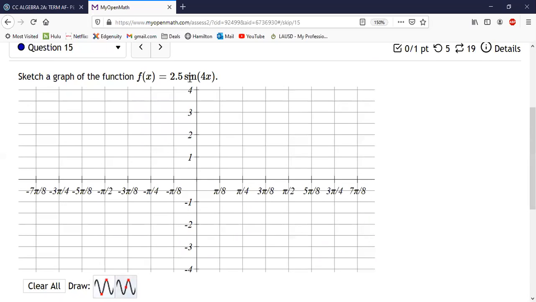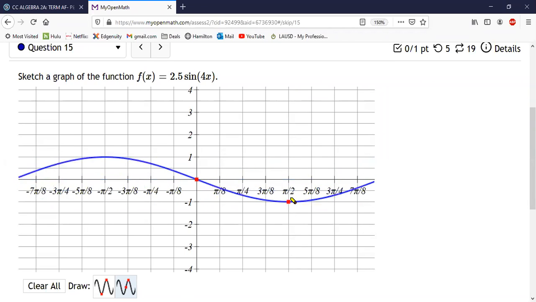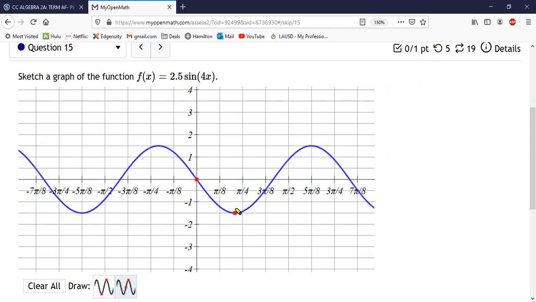Okay, there's a sine. Now we look at the 4 as my period. That means I'm going to see this graph 4 times during 2 pi. Or we say 2 pi over 4. We reduce that. 2 pi over 4 is 1 half. 2 divided by 4 is 1 over 2. So we need to start and stop our graph by pi over 2. Since it's a sine graph, I'm going to choose the second box here. And we're going to make sure our graph stops by pi over 2. Now, where's pi over 2? You can see pi over 2 right here.